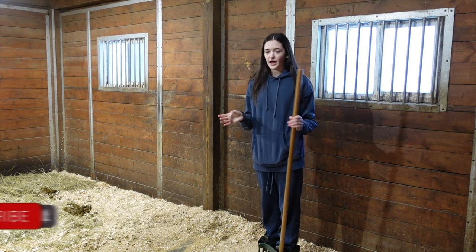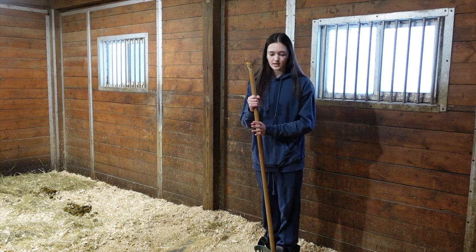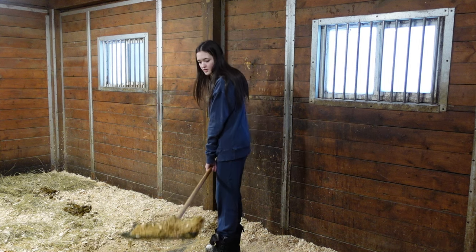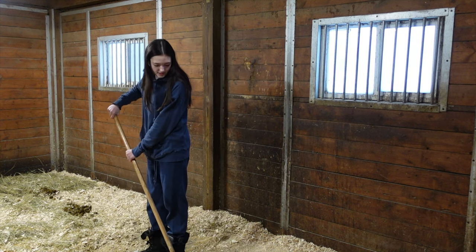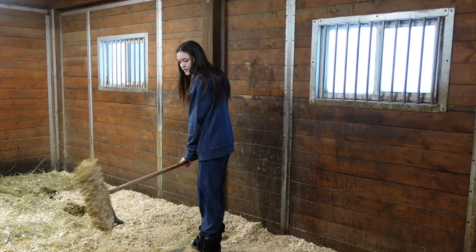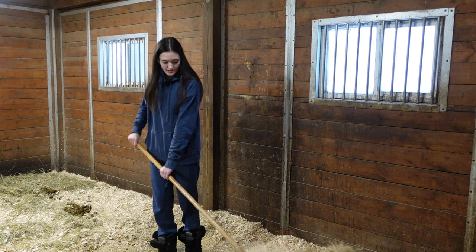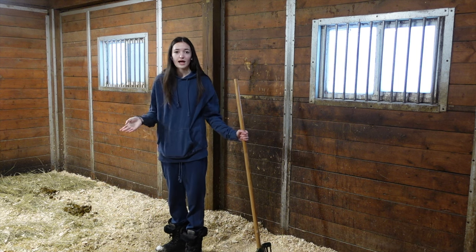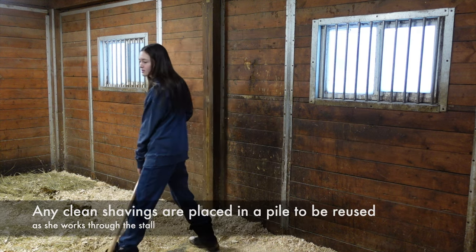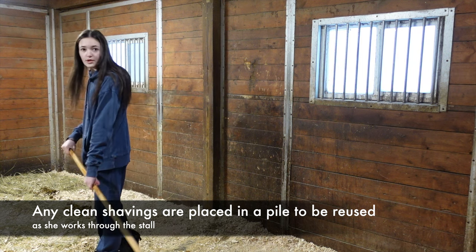Duke's, the half by his food, I check quickly for any poop, but it's normally clean because he doesn't go to the bathroom over here. And then I just check the middle, and normally it has pee all in the middle. So I just pick it up, and if I think there's pee, I'll flip it over so that I can see the bottom, because sometimes it's heavy and you think there's a lot of pee, but it's only half of what you picked up. Just so you don't waste any shavings or miss anything, I do that. And then this half of the stall is usually pretty clean.